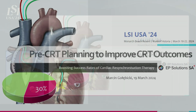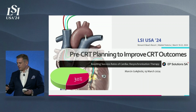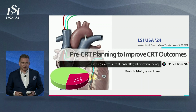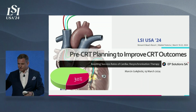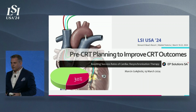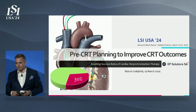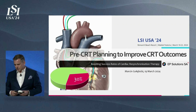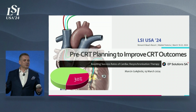I have a question. Does anybody know, from friends, family, or maybe coworkers, somebody who has an ICD, a defibrillator, implanted? Please raise your hand. This will be an important presentation for your friends. We will see if this is working properly or not and what we can do to improve it. Also, one question: any investors here in the room?